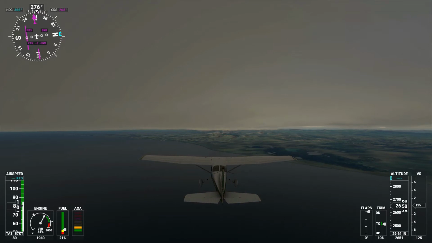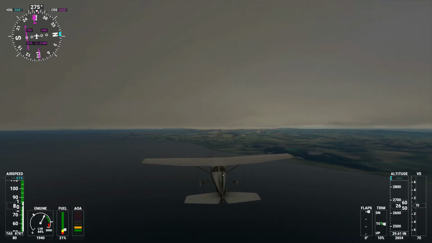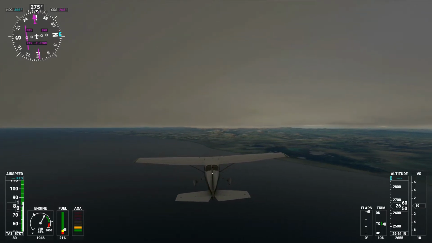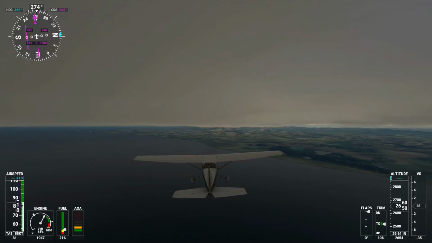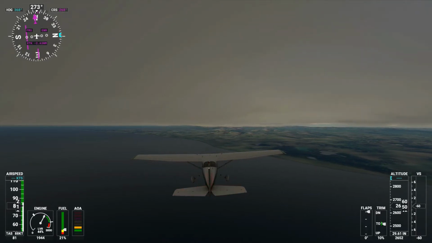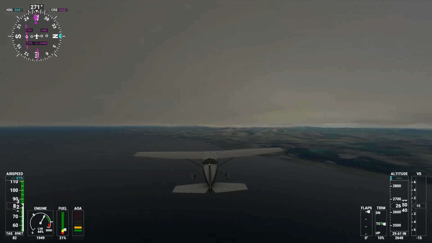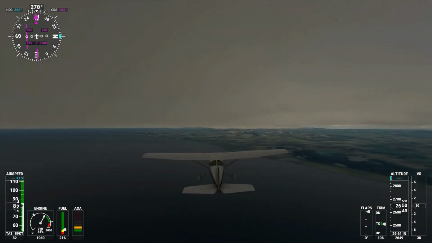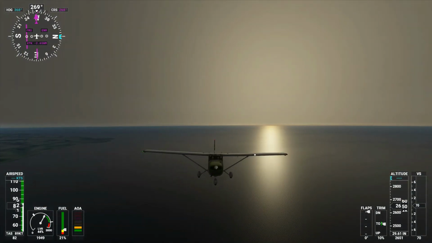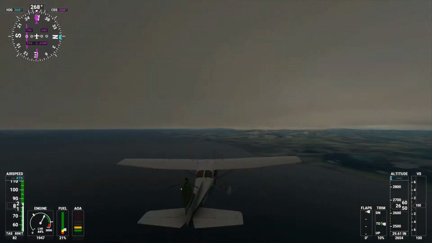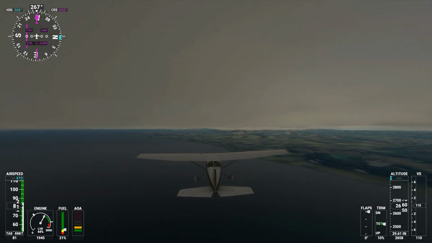So we're about an hour and a half into this flight, and after following the coast for a while and it getting really cloudy and murky, lots of thick fog, I kind of gave up and just darted across the big body of water that was kind of behind me there. And from what I could tell from Google Maps, it's the Bering Sea.